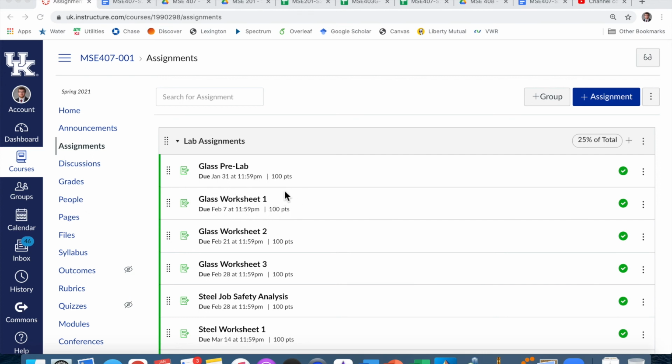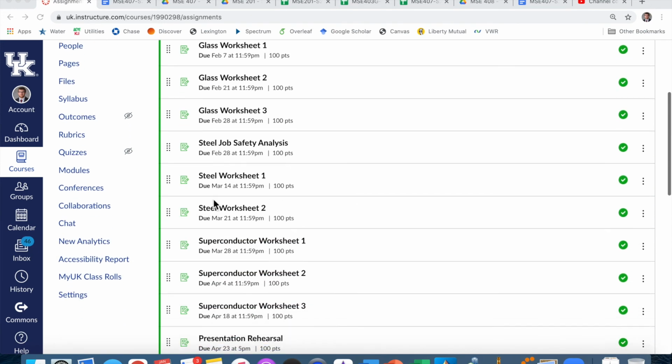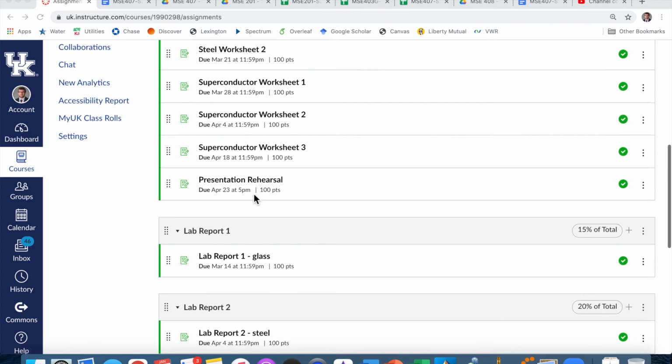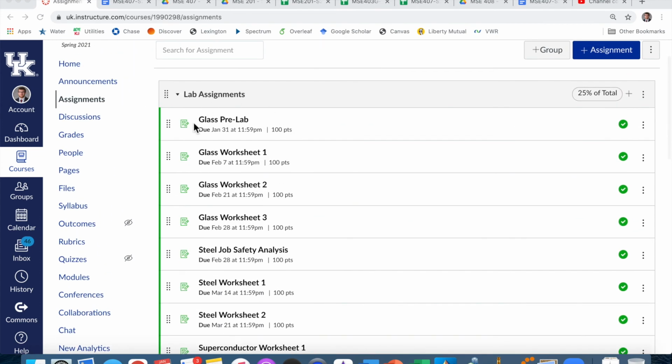I'll show you the template for worksheets and how most of these worksheets will be formatted. And also, it's not coming up immediately, you can see here, but the first lab report on this experiment is going to be due March 14th. Again, that's at the end of the day. But I do want to go over the guidelines for lab reports, because a lot of those guidelines will go into why I'm assigning certain things in the pre-lab and the first worksheet. So let me go ahead and show you that.